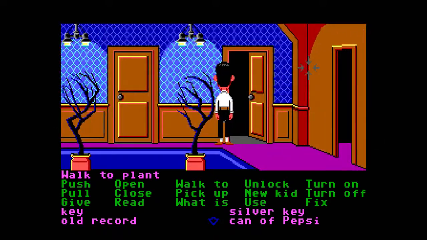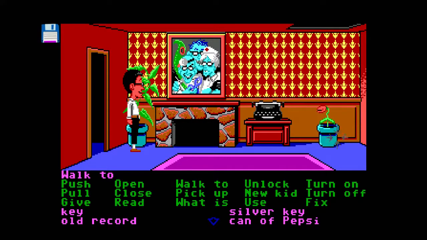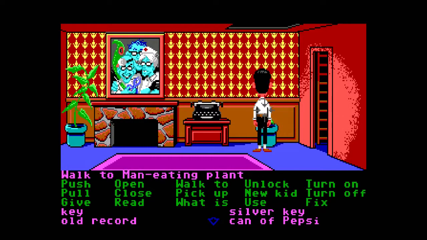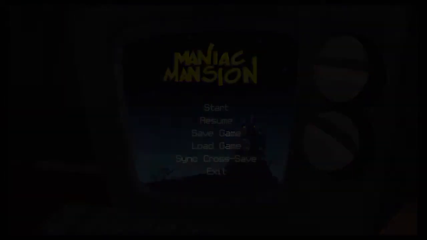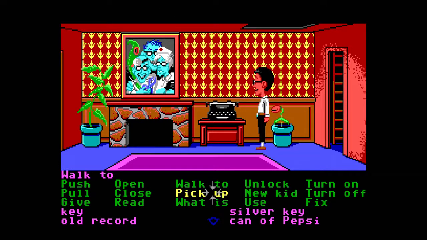Clever. What was this room again? Oh yeah, this room. So the only thing I can think to do now is with this guy. We need to do something with him. What is this man-eating plant? Let's try and pick it up or something. We'll save the game just in case we die. It's got to do something, right? It wouldn't be here moving and stuff if it wasn't important. I can't pick that up. How do we do this? I don't know. I really don't know. What can we do here?